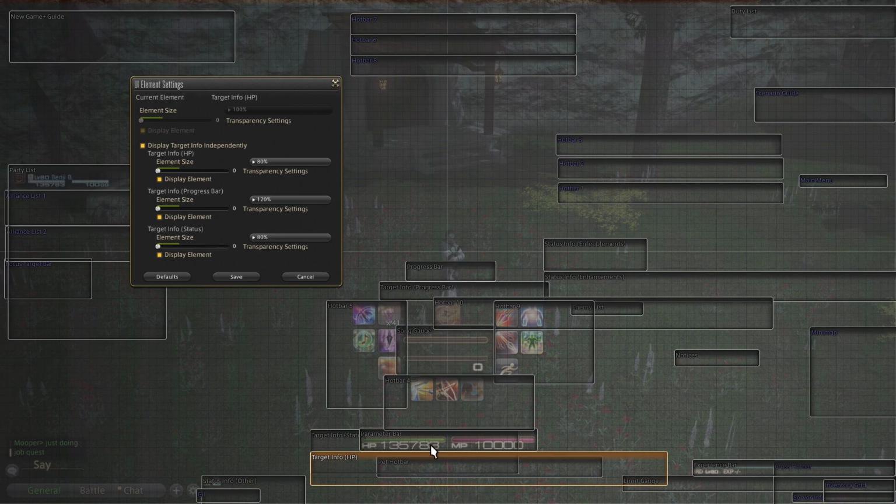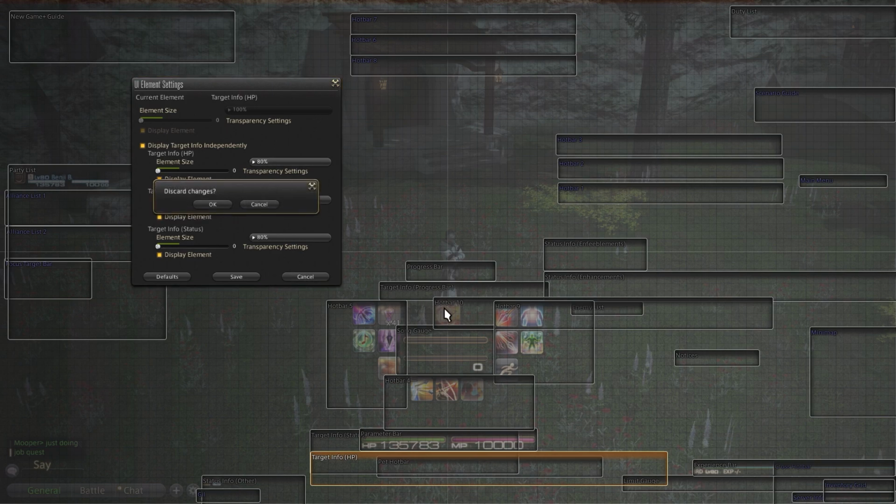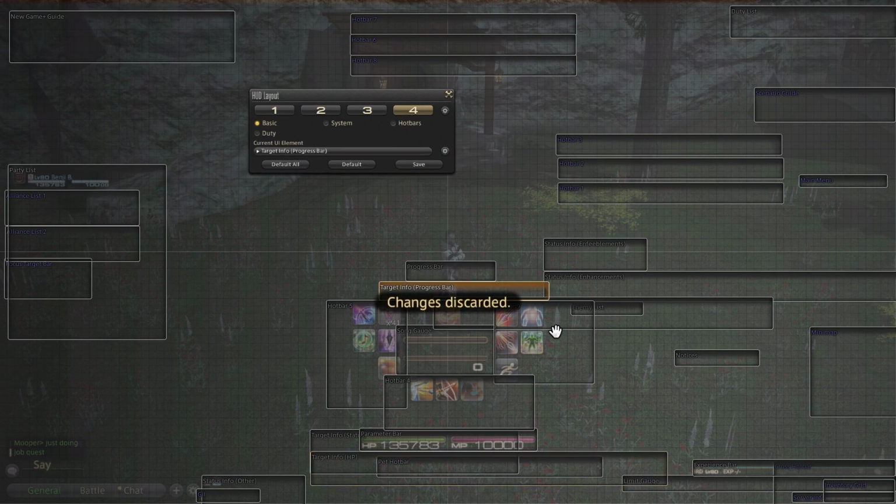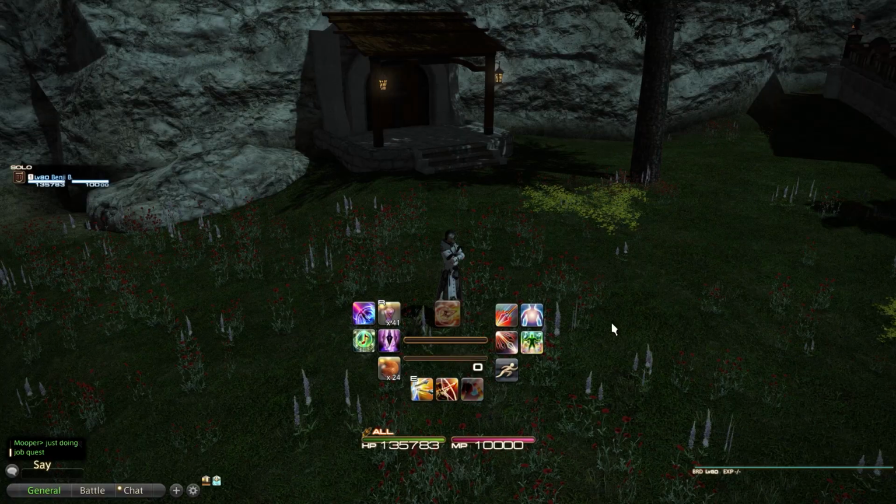And I highly recommend you do that, because then you can take that cast bar and put it wherever you want. It's easy for you to see, and you can adjust the size of the cast bar to make it as big as you need it to be. So that's a really big tip. Being able to see the cast bar of whatever you're fighting against is really important to understanding how to time what's going on and do mechanics.